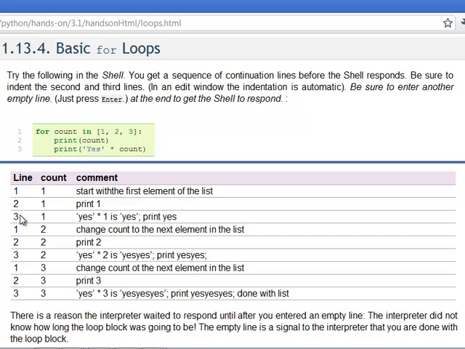Line 3 was the bottom of the indented part, and so every time we come back to the heading, which is line 1, we loop around and the line numbers do not go completely consecutively. So it is important to be able to follow through and keep track of this. The comments in the table here just correspond to what we were showing when I was going through it and pointing to individual lines before.